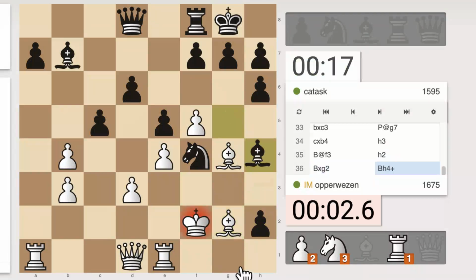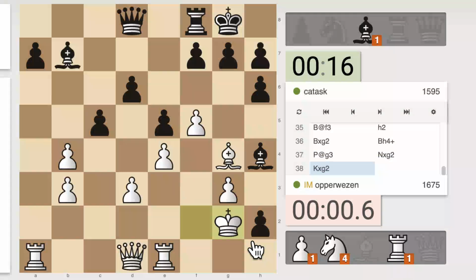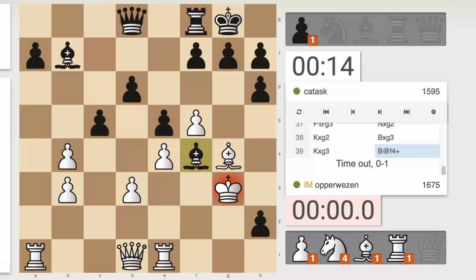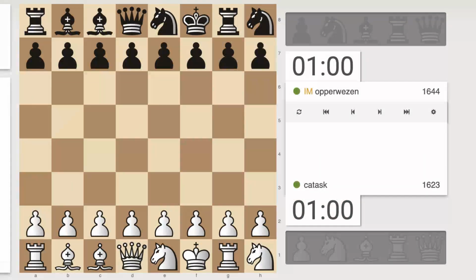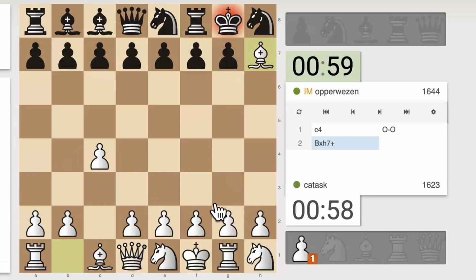Not clear. This king is not looking healthy, let's put it this way. And time. Time is not looking healthy either. So Catask gets the win. I mean, strong position. Basically, in the final position, the queen is also always threatening to come in as well.